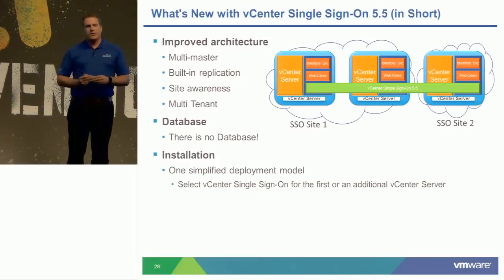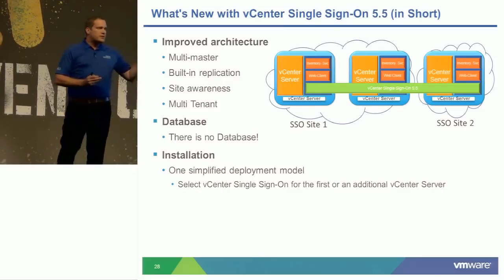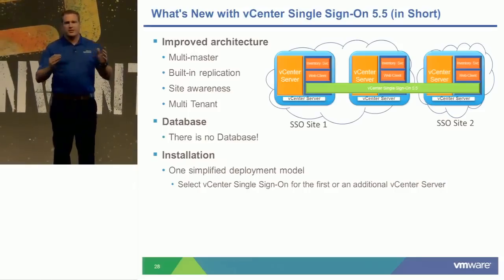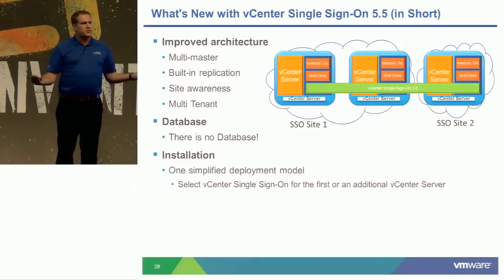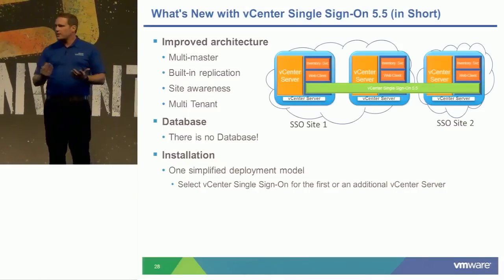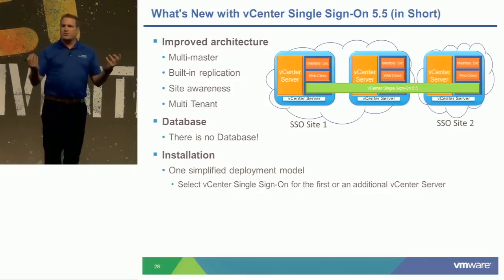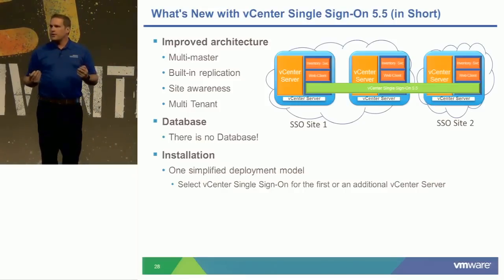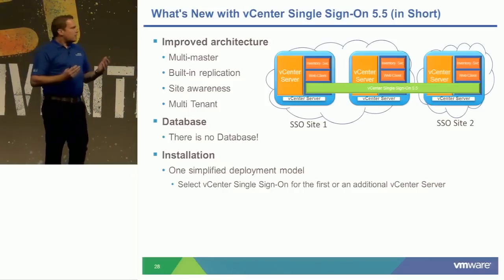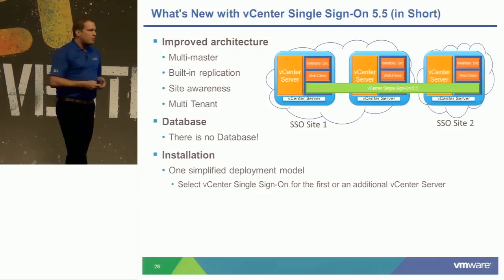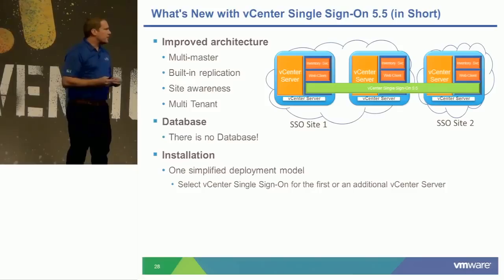I have a video which I was trying to get in, but I left my laptop back at the hotel. But basically, this is really simplified. You go through the next, and then is this my first SSO instance, my only vCenter? I'll select that, or my first of many, I'll select that. It will update or create my vSphere.local security domain. And then I'll continue with all my vCenter products to be updated or installed at that point.